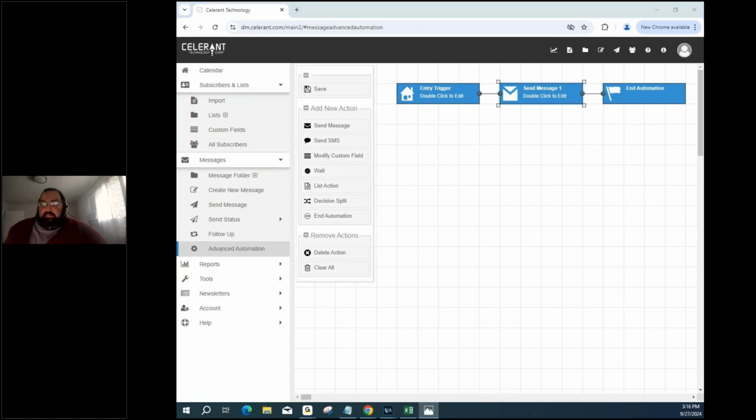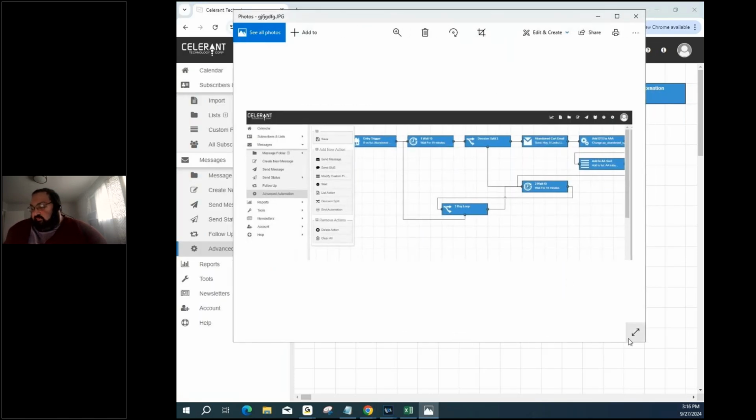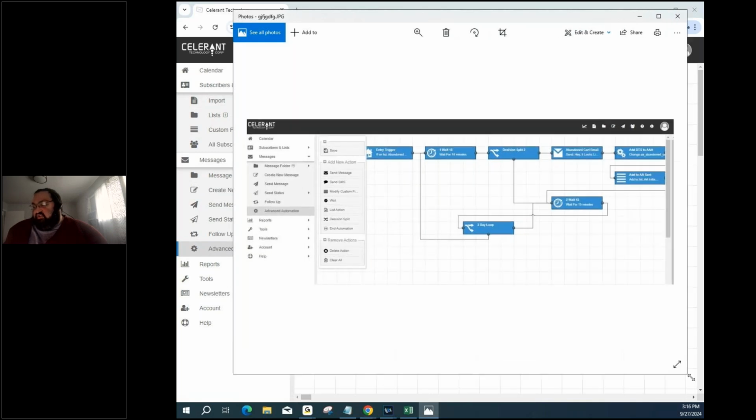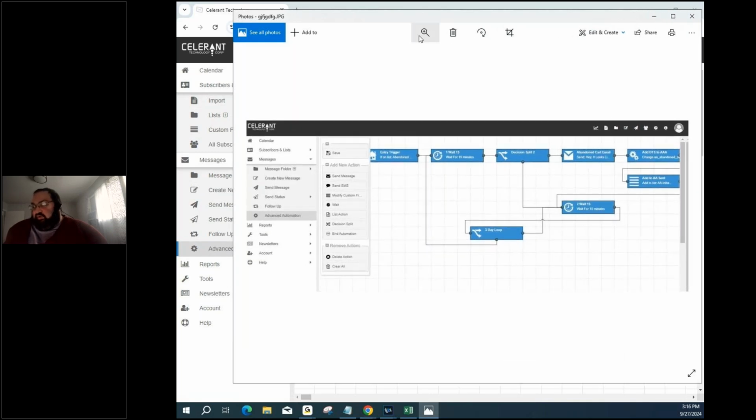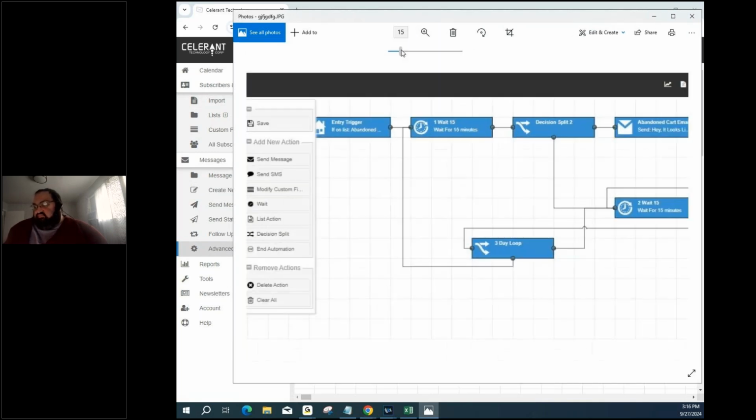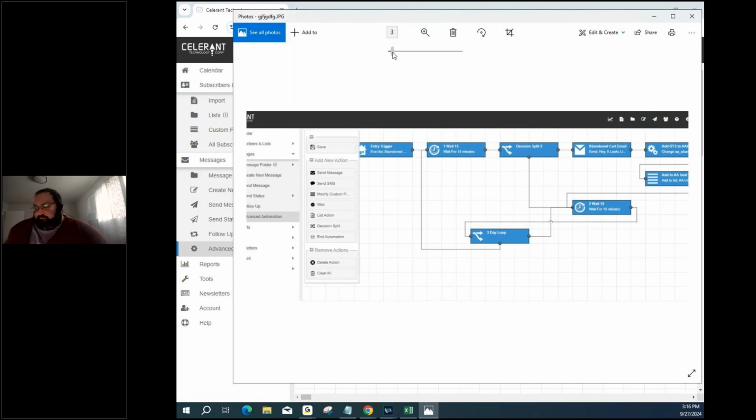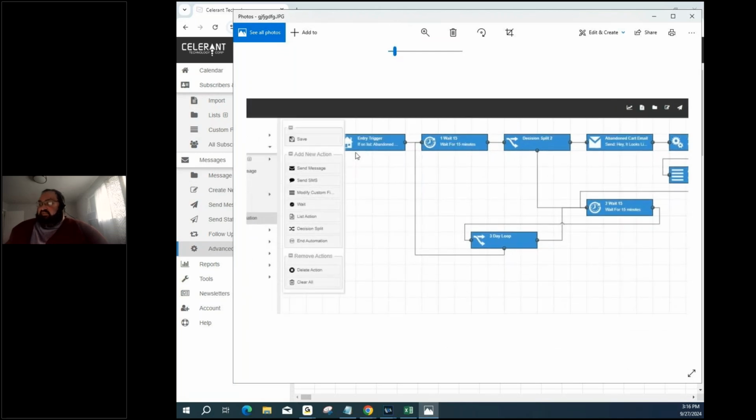The example I'm going to pull up here is for an abandoned cart automation, where someone, let me make this a little bigger. Basically, if someone abandons their cart, that creates a trigger where we wait a couple of minutes, let's say 15 minutes, then we have a decision split: did that person go back and make a purchase?